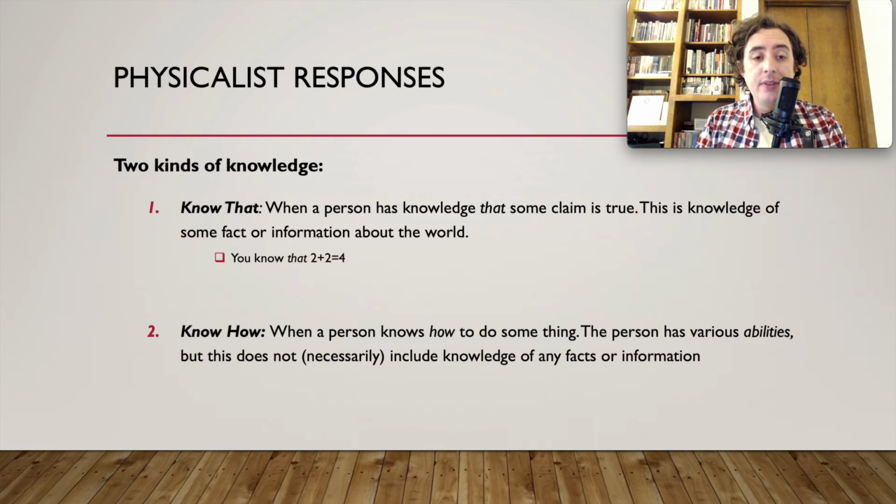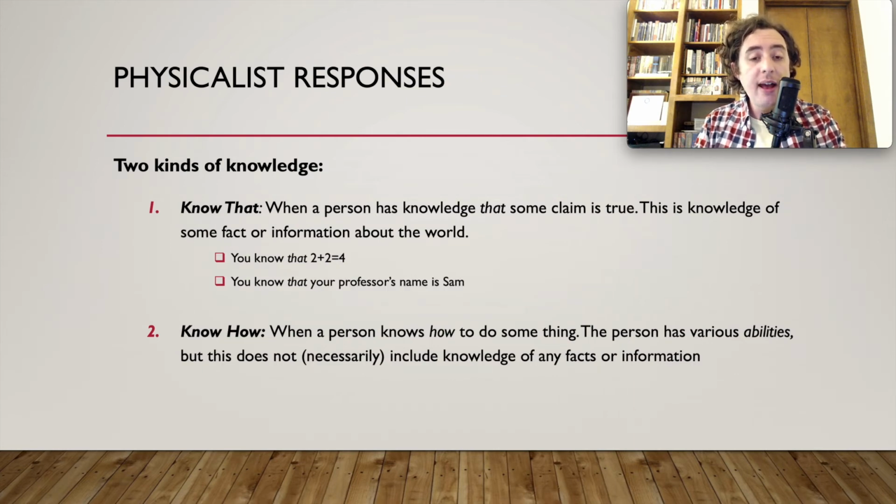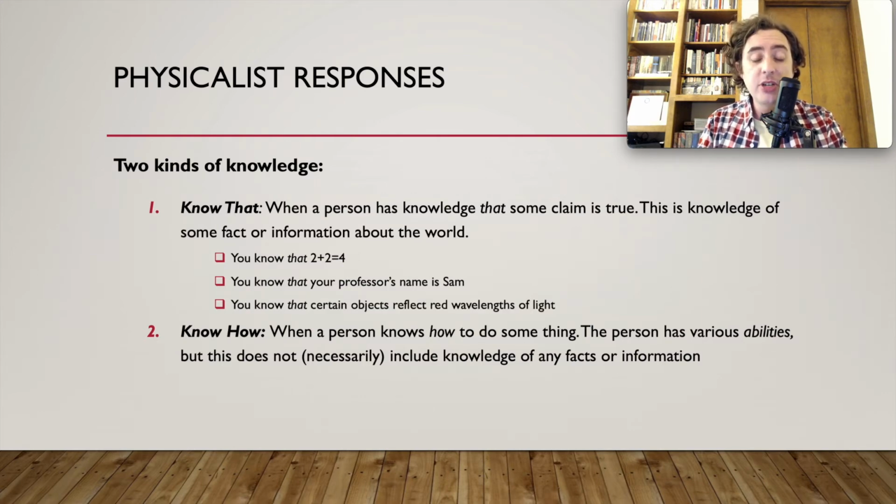Regarding know that, you know that 2 + 2 = 4. You know that this claim is true. You have this information about the world. You know that your professor's name is Sam. At least I hope you know that by now. You have this information about the way the world is. You know that it's true. You know that certain objects reflect red wavelengths of light. You have this information about the way the world is.